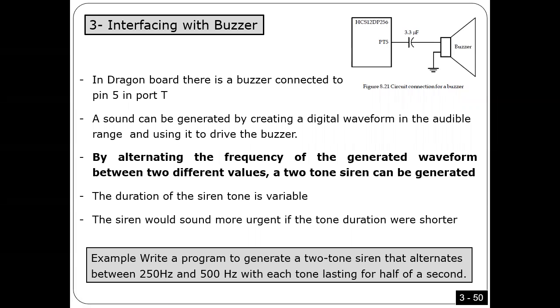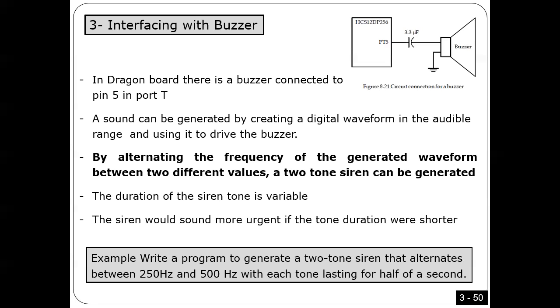So now I want to make a program. I want to generate a square wave. I want to make a police siren. How does the police siren look? It's two tones, two different frequencies. So I'm going to run the first frequency for half a second, and then I'm going to run the second frequency for half a second. So every tone should be for half a second. That's what I'm going to do now.